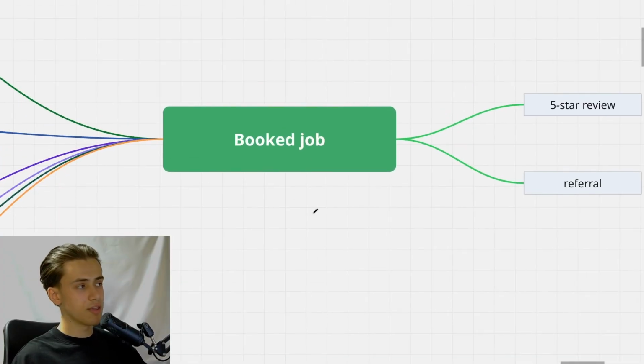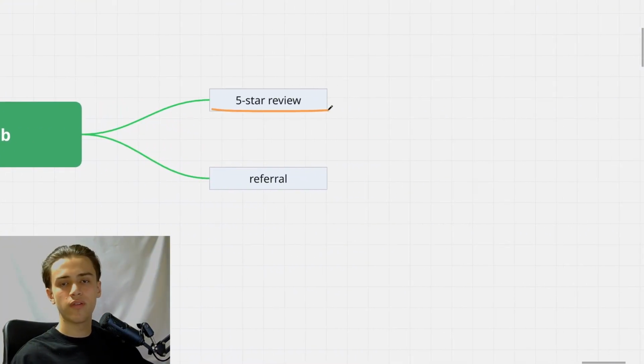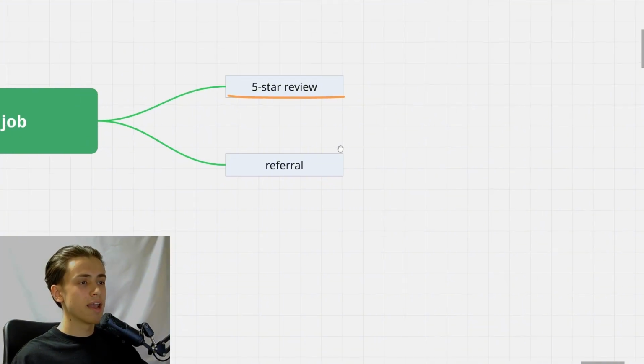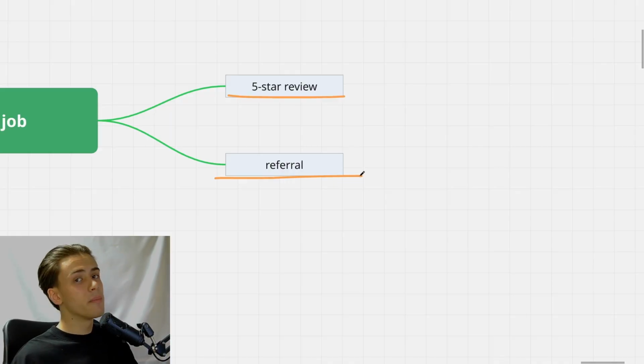And this booked job right here, so you have paid ads as your top client acquisition funnel into your own business. Then you also are going to get reviews, so your Google profile will boost up. And when people search roofing in California, for example, they're going to see your business first because you built out a Google profile there with a lot of reviews. And also you'll get referrals, and from one client you sign using paid ads, you can turn that client into 2, 3, 4, maybe 5 referrals.